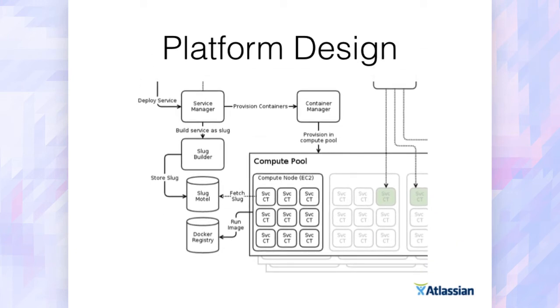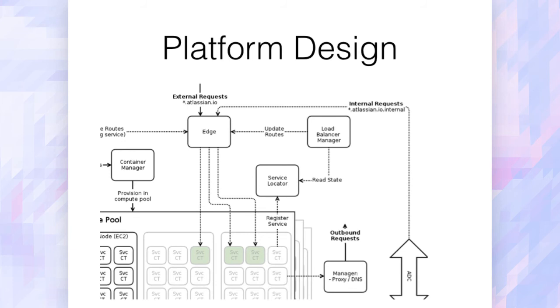Once the service actually starts, we pull the standard operating environment from our Docker registry, start it with the slug as a parameter, and it pulls that down. If we have a completely fresh slave with nothing in the local Docker registry, the time to get into application code is: time to pull the Docker image from the registry, plus time to pull the slug down, plus time to explode that inside the container. There can be a delay on a completely fresh slave — we can optimize by preloading the local Docker registry in our AMIs, but that's just an optimization. We have a service locator service, and once the service starts it registers with that. A load balancer manager reads the state from that and updates the pools in our edge so that whenever services change or heartbeats fail, the load balancer manager picks it up and pushes changes into the edge. The edge also does health checking so we're not routing traffic to dead nodes.